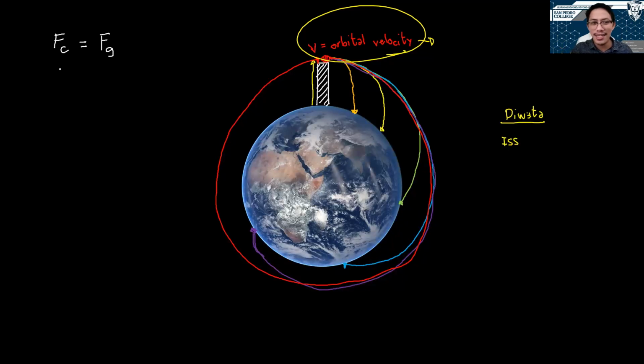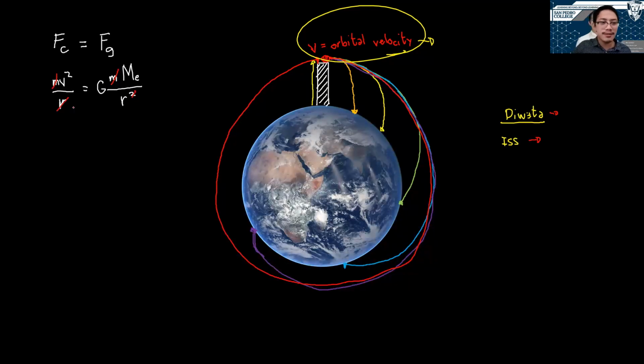Ano ba yung formula? Hindi pa natin na-discuss yung centripetal force, but maybe you're familiar with it sa junior high school. Centripetal force is mv squared over r. That's the formula for the centripetal force. Force due to gravity is G, mass of the object, mass of the earth, over r squared. Tama? So i-calculate lang natin yung velocity. This is the orbital velocity, itong v. So cancel si mass. So ibig sabihin, the mass of our object will not matter. Tama kasi nag-cancel out, oh. So even though meron kang napakabigat na ISS compared sa Diwata, walang pake sa mass yung orbital velocity. The r will be cancelled.